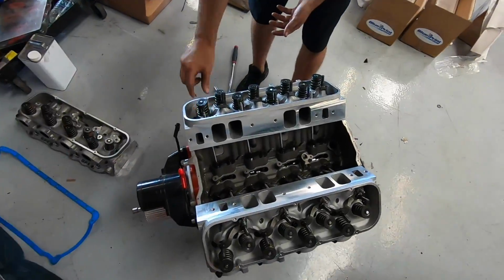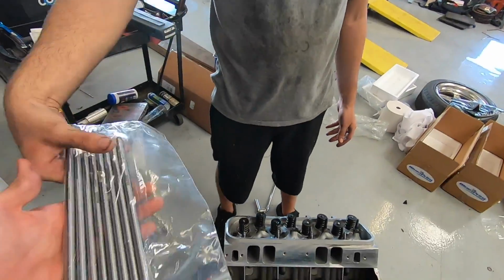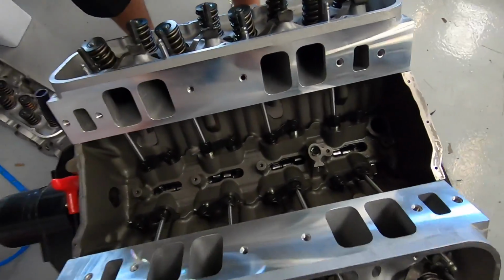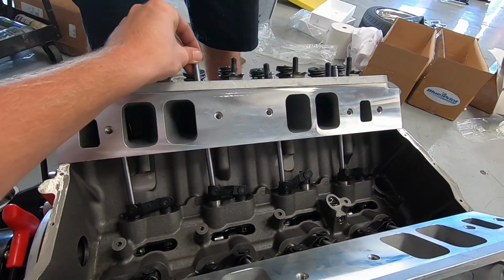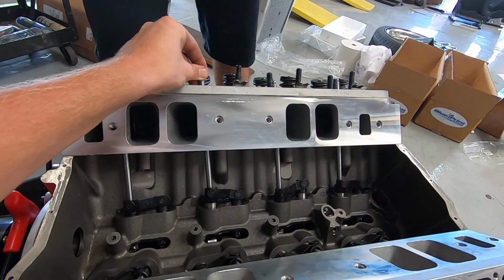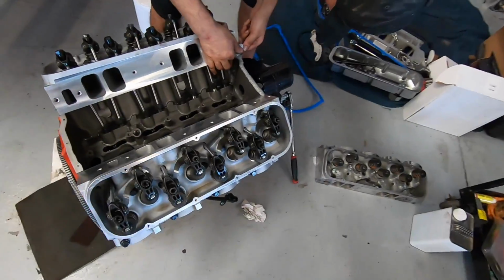Johnson Lifters also sent us these Manton push rods, and they are the most serious push rods I think I've ever held. These are the same ones that are in the 240? The same ones in the 240. God dang, brother. It's so funny on a big block how you can change the lifters without pulling the heads. You can see them slide right in there. It's kind of neat.